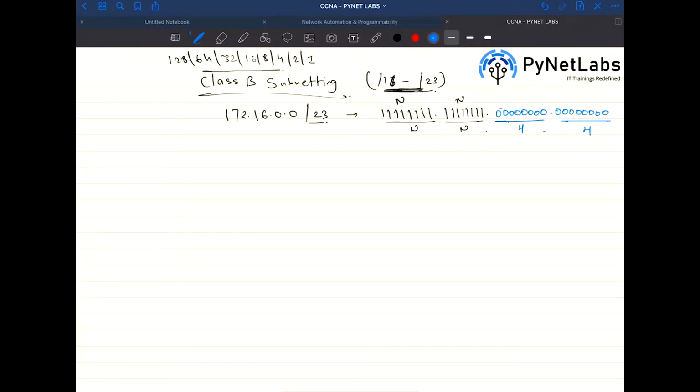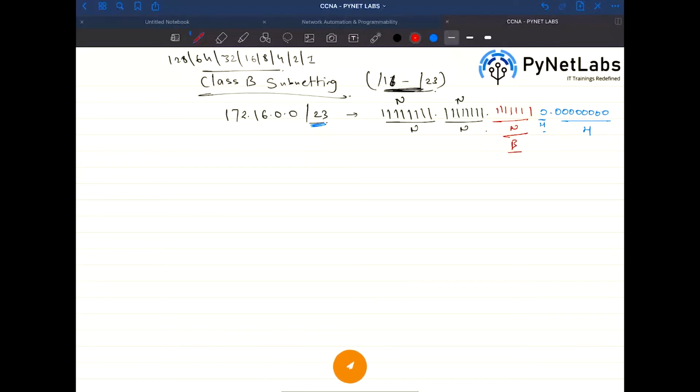Cool. Now what's happening over here in /23? We are borrowing the first 7 bits that we have. So the first 7 bits are going to be these, right? And we are turning them on with 1s. Correct? So instead of having all the 8 bits dedicated for the host portion, you now have just this particular bit as host. The first 7 bits have been converted into network, and we will call these 7 bits borrowed.